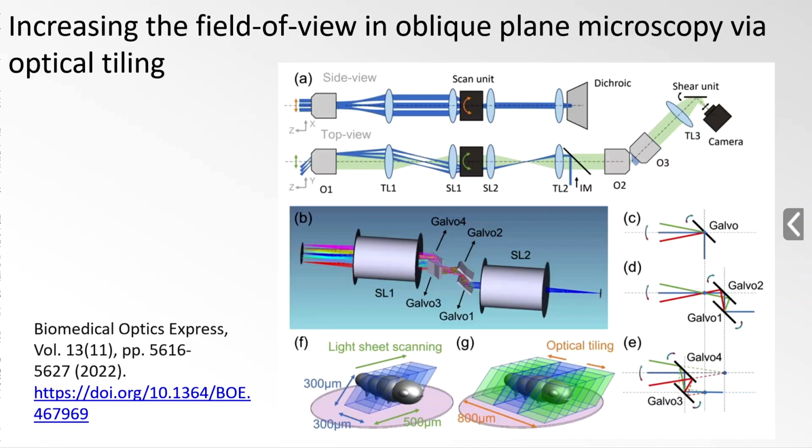I mentioned that we use a scanner, a galvo mirror, to scan the light sheet to acquire the volumetric image. But actually, we can put a second pair of the galvos here. Usually, you acquire data like this, with the light sheet scanning across your sample. Originally you get a field of view of about 500 micrometers by 300 micrometers, and now with the second galvo pair, you can image a field of view of 500 by 500 micrometers.